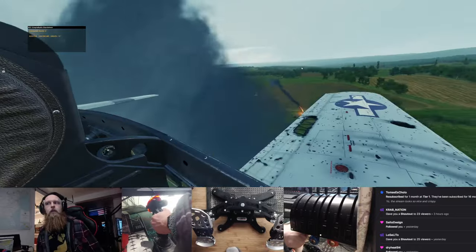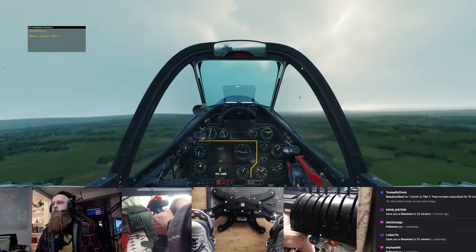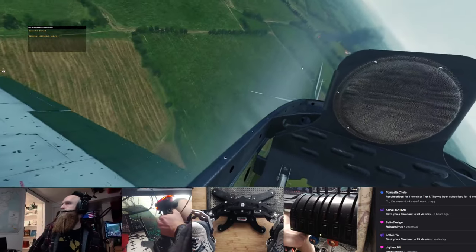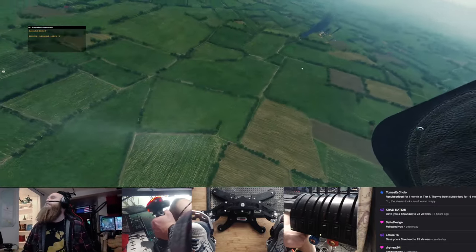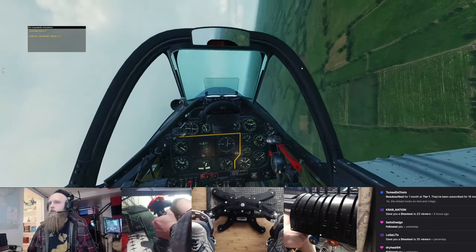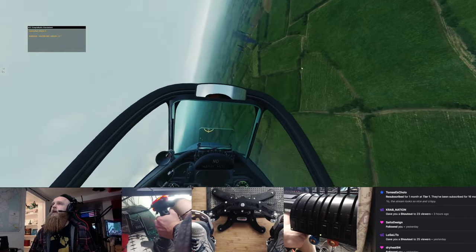East to west pass complete. I think 120 millimeters down. Making right turn out. If we did a first sortie after this, it's pretty much they're helpless. Starting east to west pass.